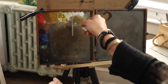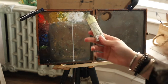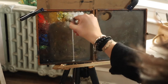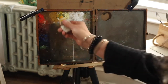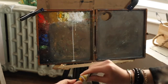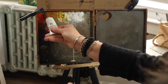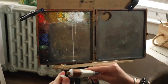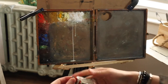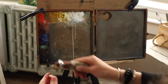After the lead white, I like to put the color that is closest in value to the white. So that would be lead tin yellow light. Right after that, I have a color that I don't usually have in my palette, but for this still life I need it, and that's cadmium yellow medium. And this one is yellow ochre. That's my main yellow. Right next to yellow ochre, I have raw sienna, and immediately after raw sienna, cadmium red light. I don't have vermilion, but vermilion would be a very good color to replace cadmium red light.